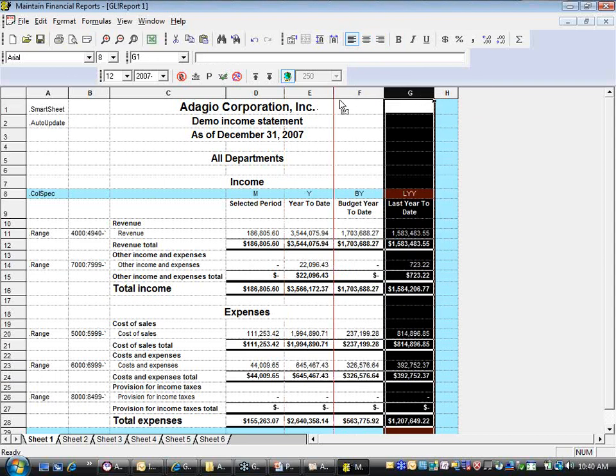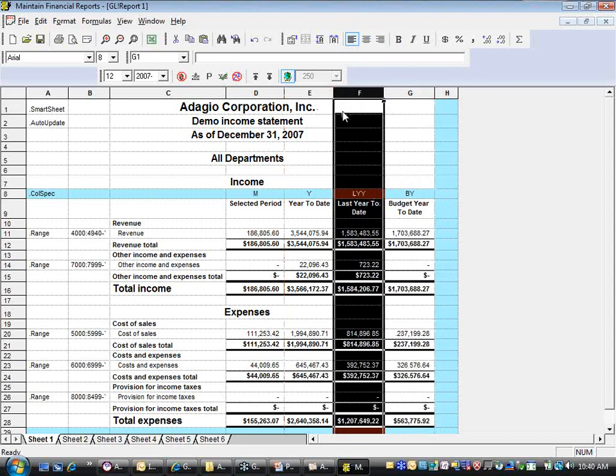And if I want to maybe move this over to this side, I can do that. So it's very easy to add new columns to a financial statement. Duplicate column not only copies formulas, but also copies all the formatting as well too. So it's a lot easier to do it this way rather than having to copy and paste or retyping in formulas, because you don't have to redo all the formatting as well.